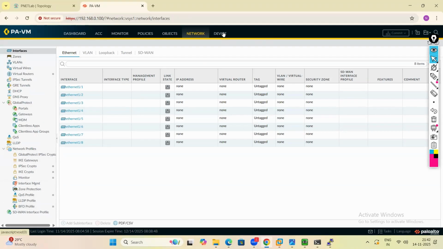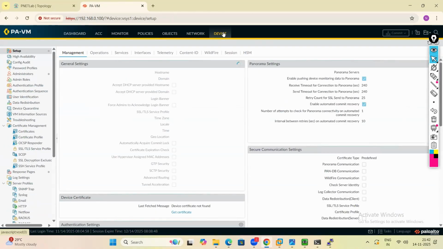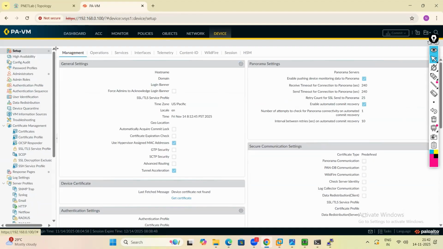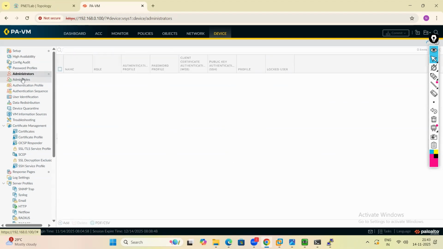The Device menu will help you manage your Palo Alto firewall. As an administrator, if you are going to take a backup, you do it on the Device menu. If you are going to configure the redundancy protocol, you configure it under High Availability in the Device menu. If you want to create a new administrator account and allow other administrators to log in, you do it from here.